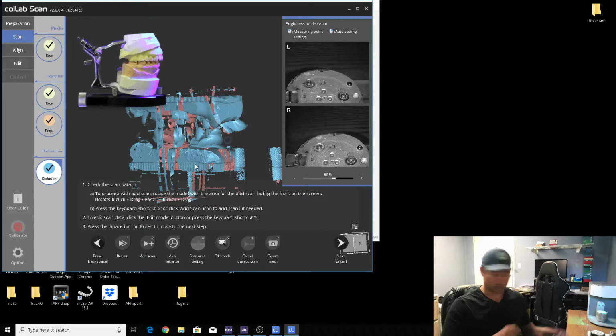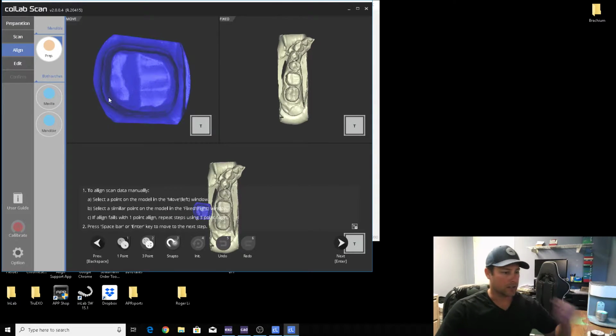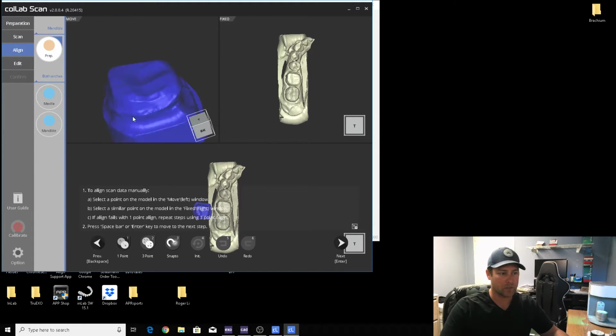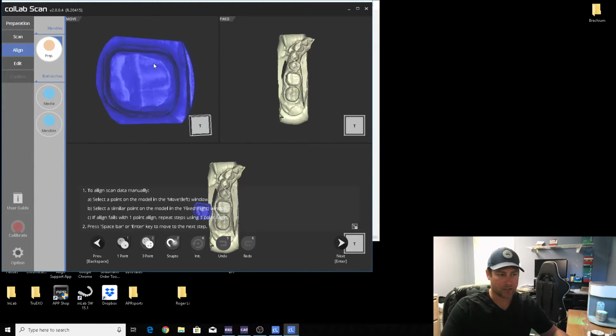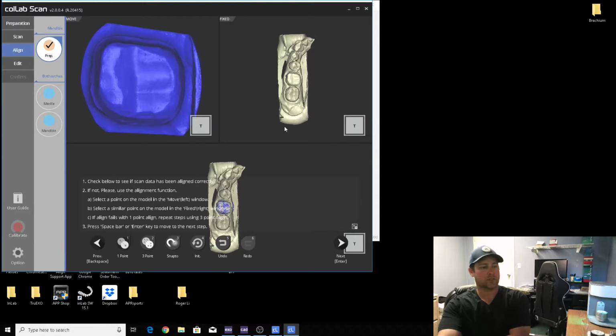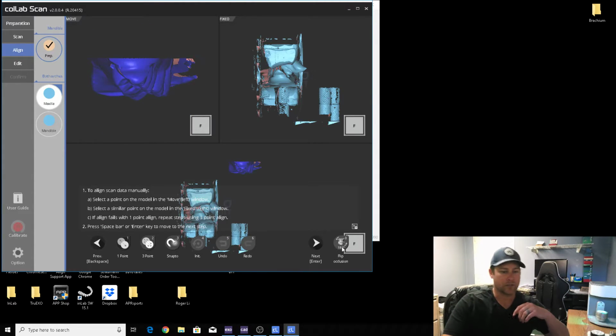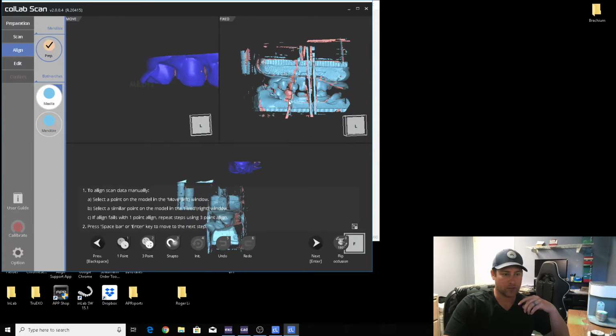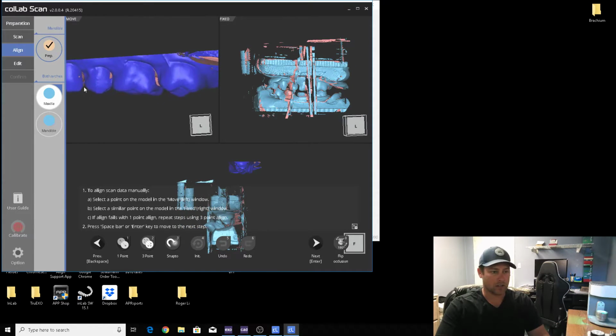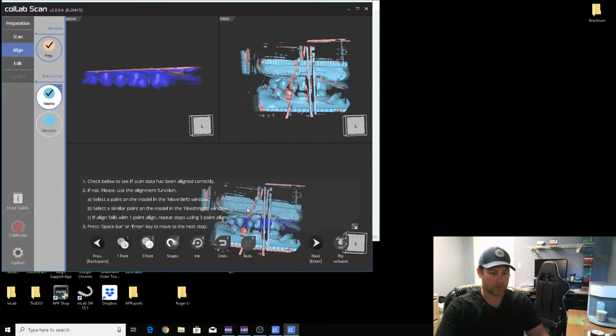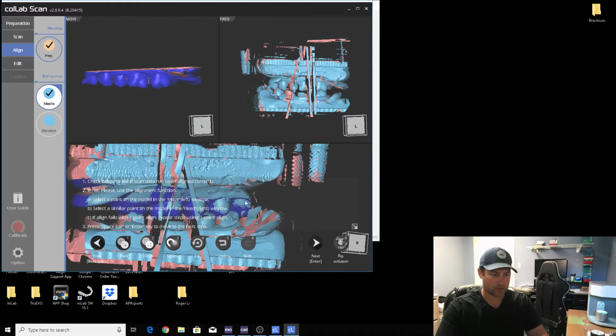Alright, get everything all aligned. Next. Alright. Die. Again, it's just a single point. Try to get everything lined up the way it's facing here and the way it's facing there. That kind of helps get everything lined up. Just simple point and click. Here's the flip 180 position right here. So instead of rescanning, just flip it. It'll flip it over, and then you can line it up that way. See, no problem. A little speckled there.